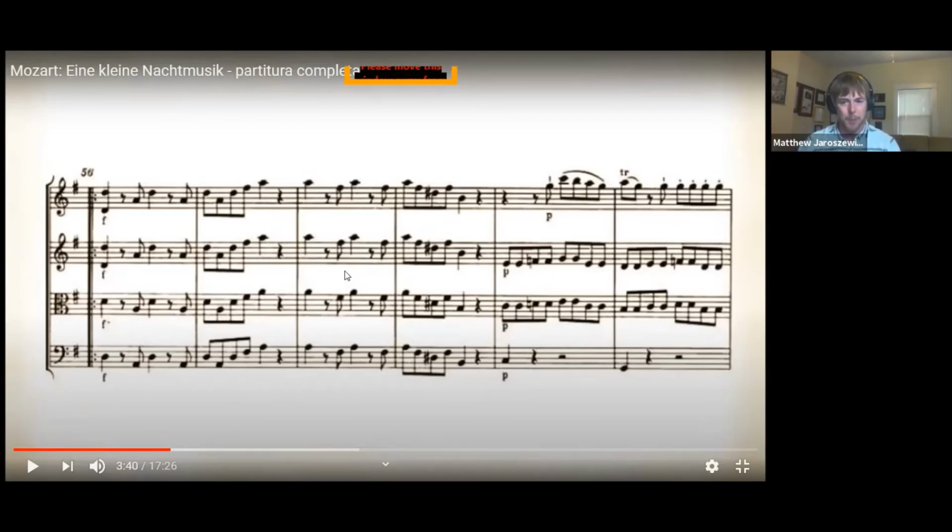Not an unexpected place for the development to go. However, look as it continues at how Mozart brings in some notes that are not in the key. You see right away here we have F natural instead of F sharp. And then a little bit later, we're also going to have E flat, very unexpected note. So watch for that. Here is the second subsection of the development, S2 in C major.